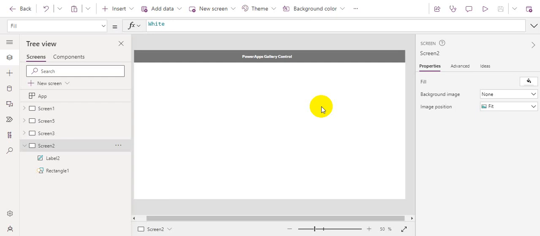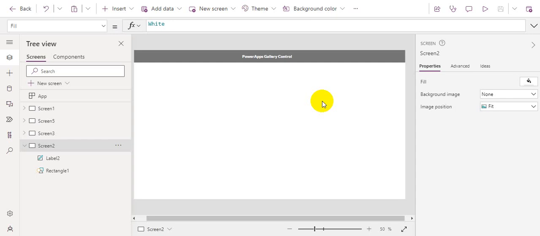Okay, now I would like to discuss the Power Apps Gallery control properties. It has a few properties, so let's discuss them one by one. Before discussing the properties, I would like to add one gallery control in my screen.